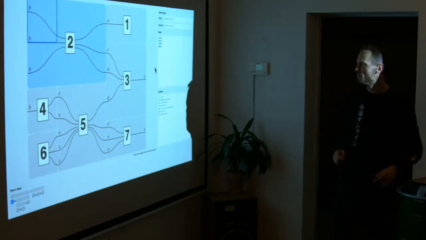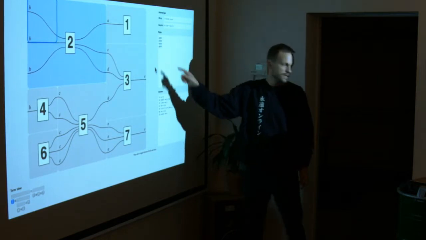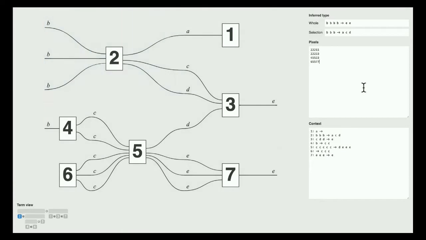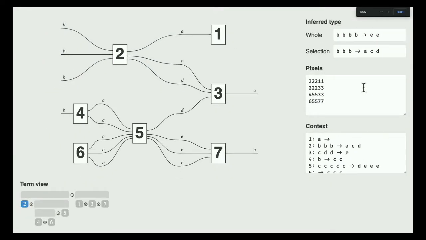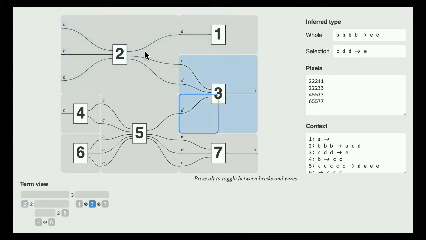And this almost works like an image. So if you see here a number of pixel values, you can think of this as pixel colors. I'm going to make it very big. So you see here that I have 2, 2, 2, 2, 2, 2. So that's this region over here. I can put the cursor here. And like any serious tool, it has keyboard control. So I can change the size of this thing, because otherwise you're not going to work with this. So you really think of this as, how do we make Emacs for string diagrams, or Vi, or Spacemacs, or edit.com, or whatever is your favorite thing.